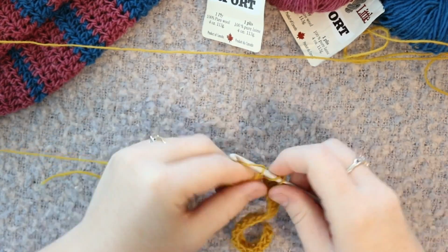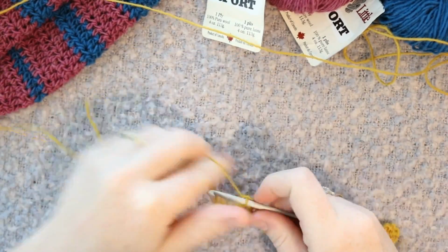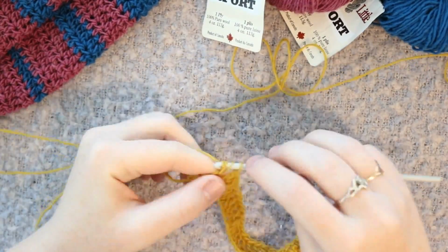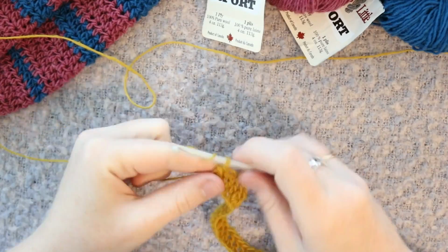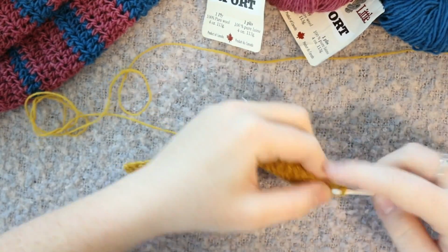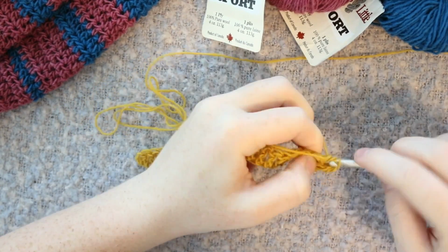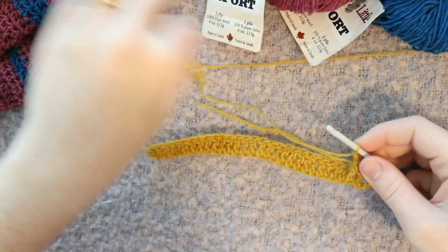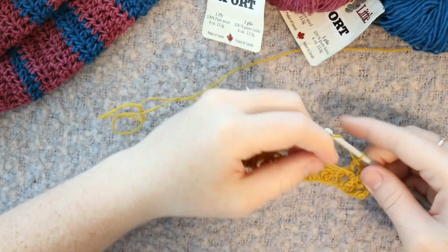After the 5 rows of front post, back post, double crochet, I pretty much just increase every 4th row. So 4 rows of half double crochet, 1 row increase, 4 rows half double, 1 row increase, and that's going to create the tapered effect that you saw in the sleeve that I already finished. But I'm just going to get through this ribbed part, and then I will come back and chit chat a little more.